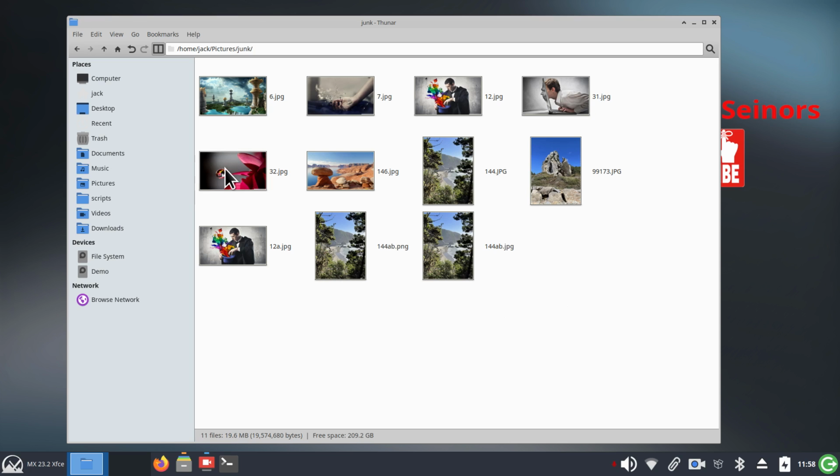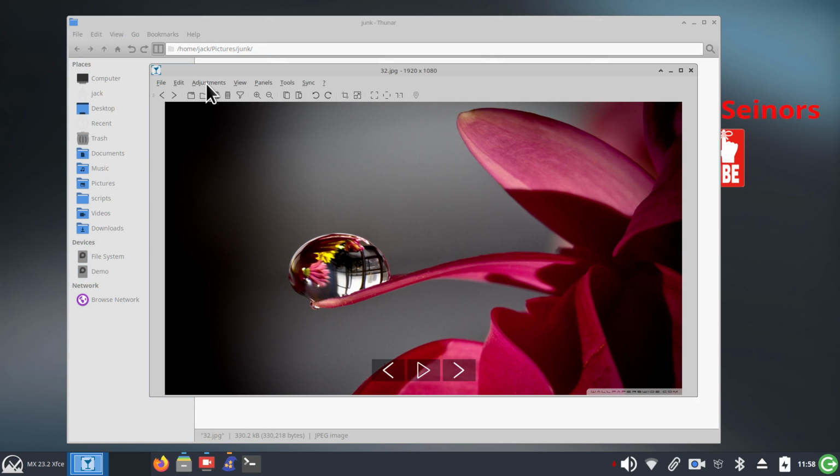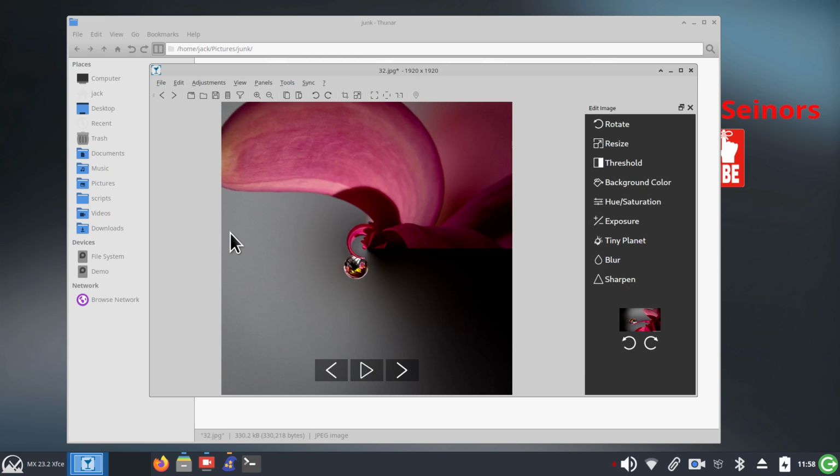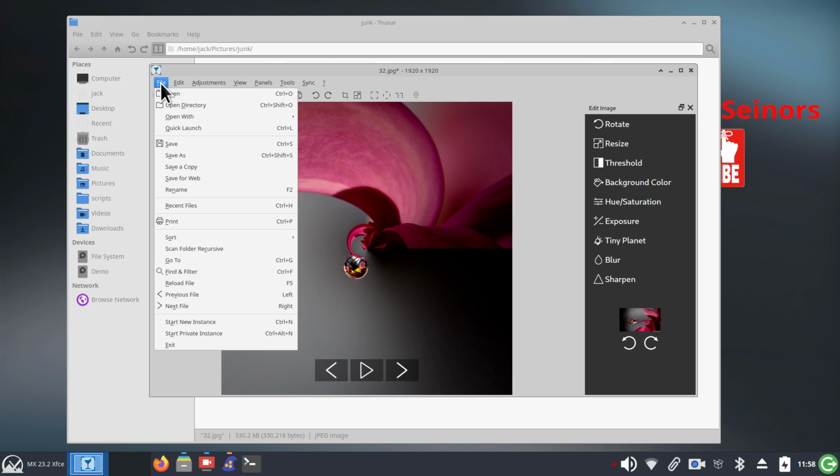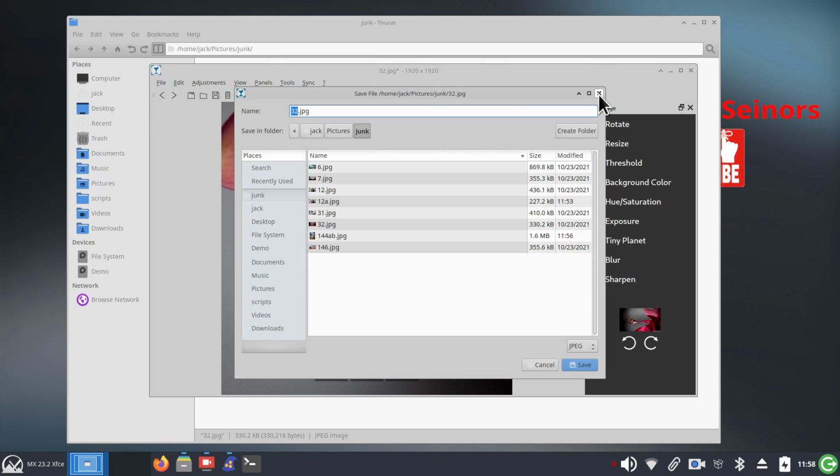So I'm going to do something strange to a couple of these just to have a little fun. And we're going to make wallpapers from these two photographs right here as examples. I'm going to open this again up with NoMacs and click the Tiny Planet. And this actually has a customizable tool in here too, but I'm just going to use the default on this one. And I'm going to save as, not a copy. And we'll call that Wallpaper 1. It's horrible when you have spelling errors when you're trying to talk. JPEG.